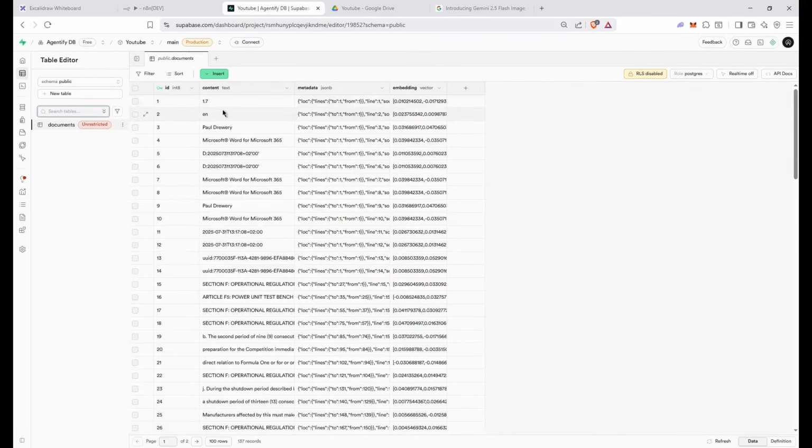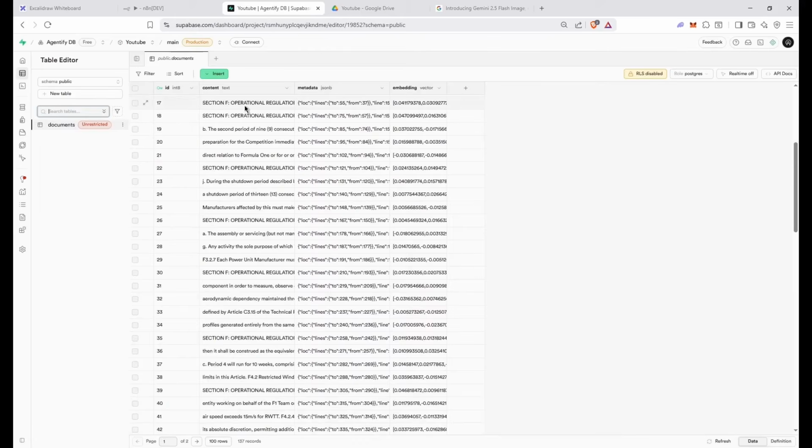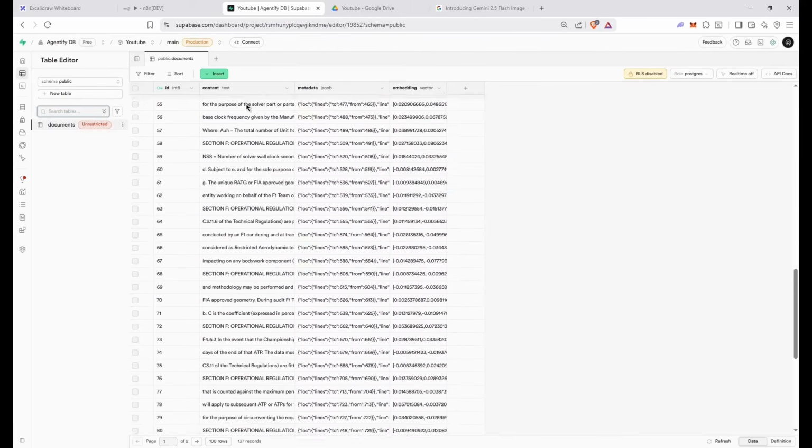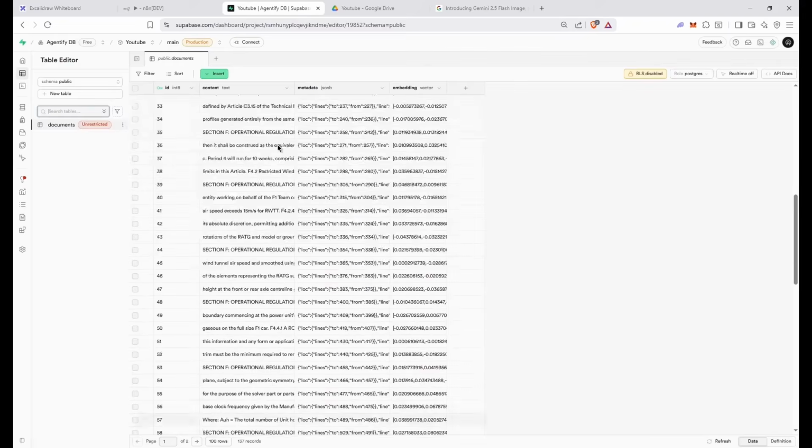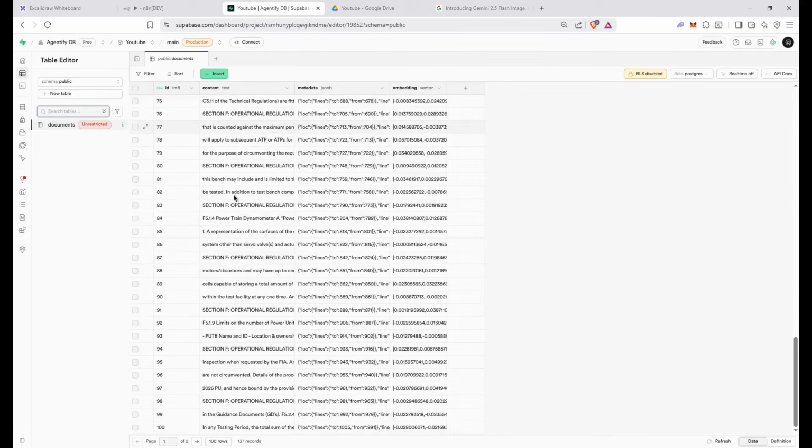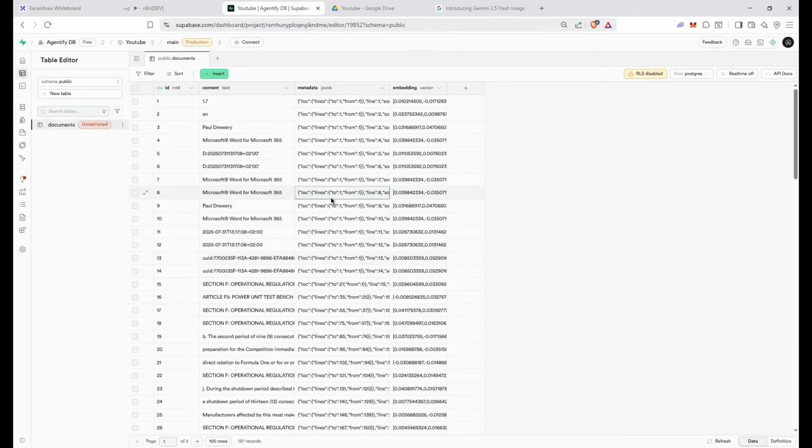As you can see here, these are the regulations without metadata. So this would just be embedding without metadata. As you can see here, there's no metadata connected. So this is good if you don't want extremely accurate searches in a database. If you want an FAQ that's a little bit broad, like for pricing or whatever, or you don't want it to be super case sensitive and accurate, you would use this way of embedding without metadata.